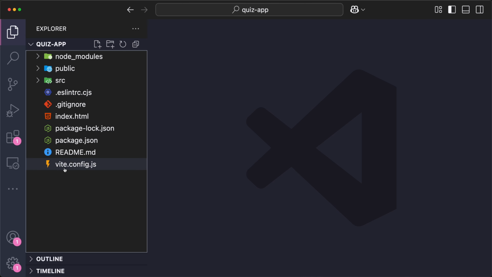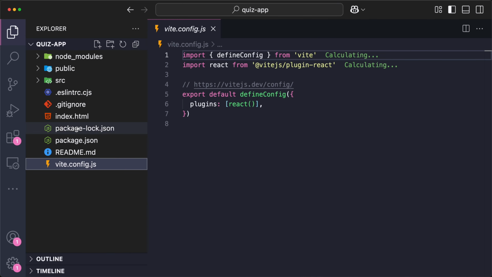So the first file we see over here is the vite.config.js. This is very optional, and I wouldn't worry at all if I were a complete beginner, because you probably won't touch this until you end up way along in your journey using different libraries that require plugins and so on. So this is just a config file for any Vite settings. It's not React specific at all, and it's just because we're using Vite to generate our application. But if you end up wanting to customize some stuff with Vite, and add different plugins, you would do it over here.